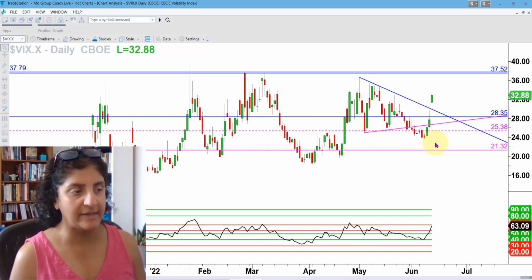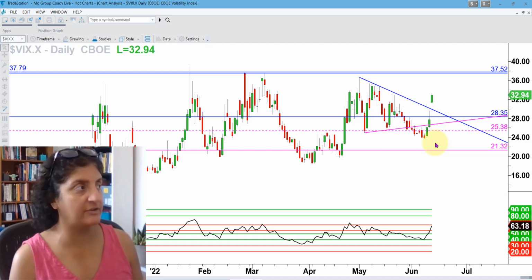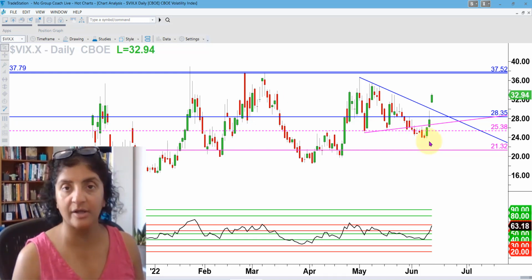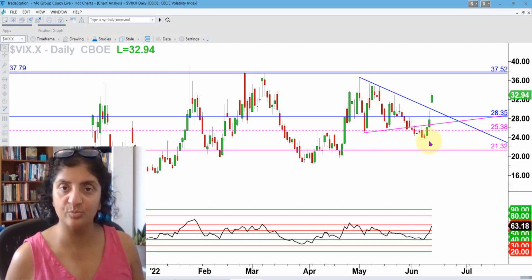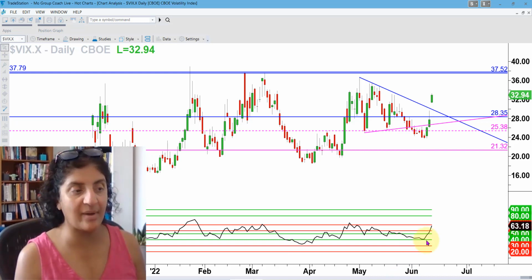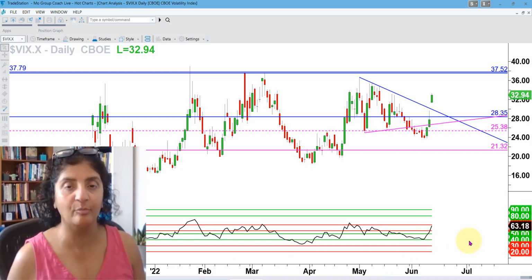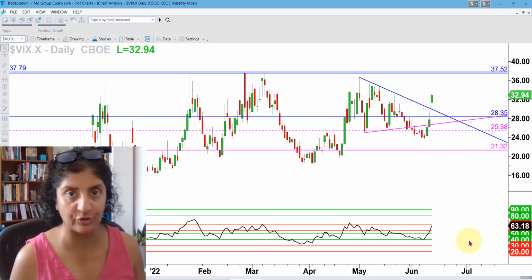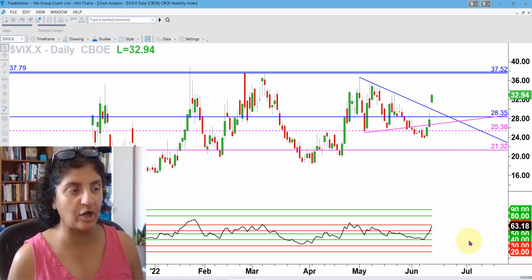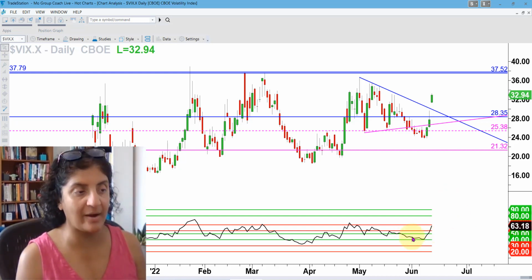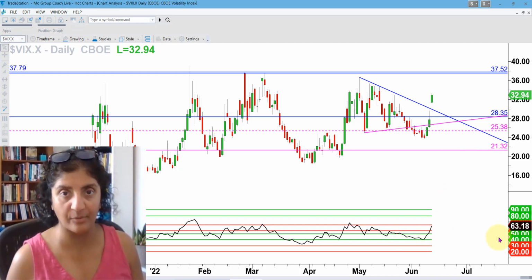So number one is you always want to make sure that you are looking at not only the VIX candlestick chart, its price, and yes, it's the most important information, but there are other clues you can get from your charts. And the RSI power zones are my biggest help when it comes to a quick turn on the VIX and reassessing where it might go. So you can see here that the RSI power zones held the bull support power zone.